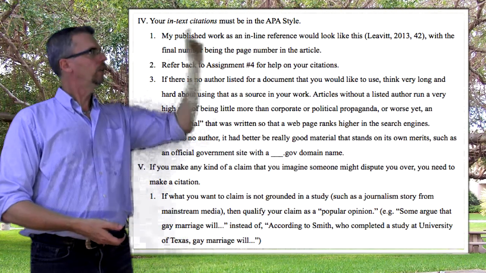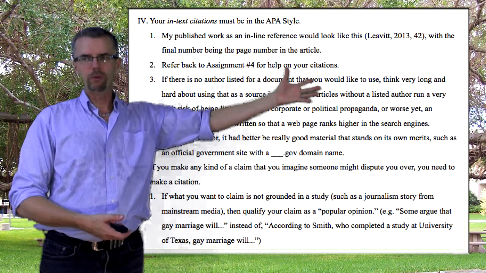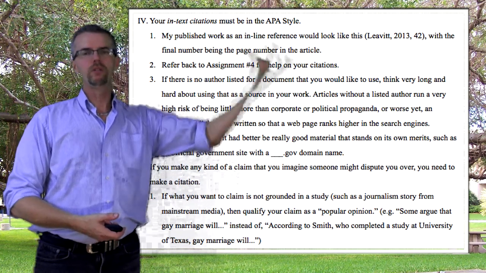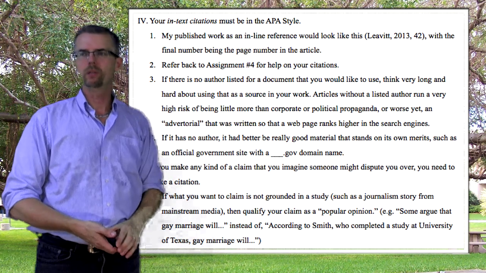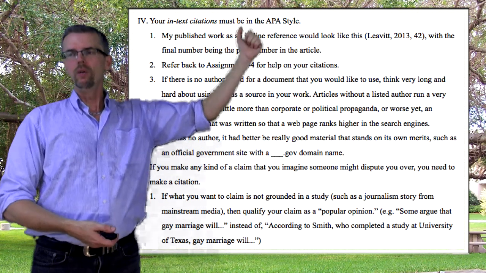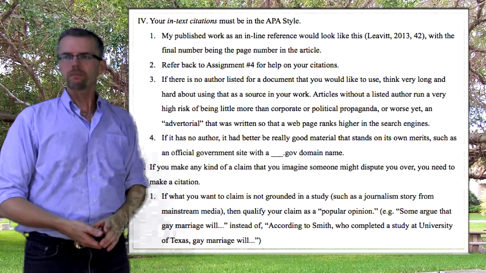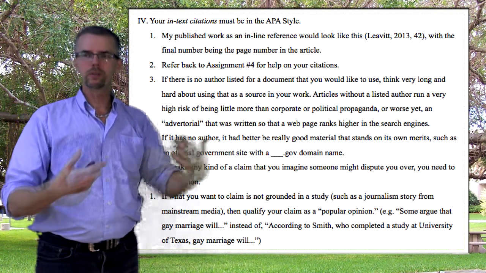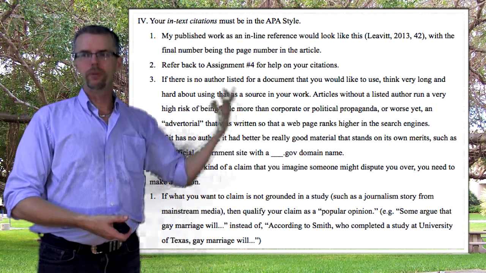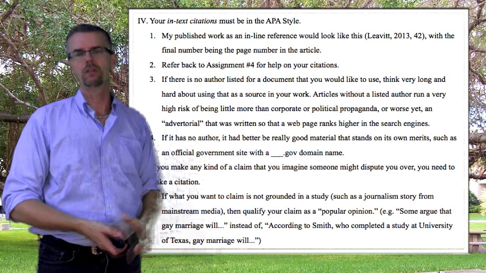Part number 4, your in-text citations must be in APA style. That was part of assignment number 4. Make sure that you do your citations properly at the end of the document, and make sure you do proper in-text citations for them as well. My published work in an in-text citation would look like Leavitt 2013 page number. If there is no author listed for a document, this is part of what you learned in assignment number 4, make sure you cite it properly. If it has no author, it better be a really good source material that stands on its own merit, such as an official government site.